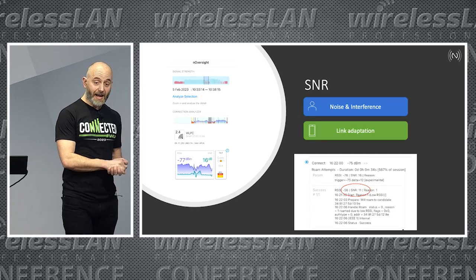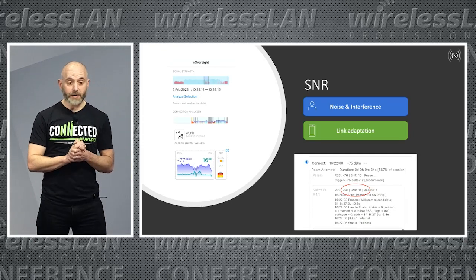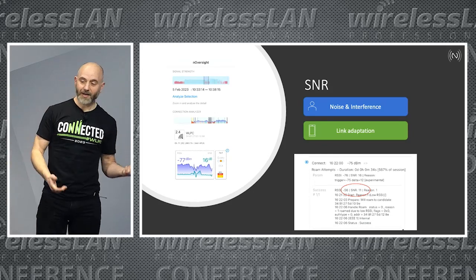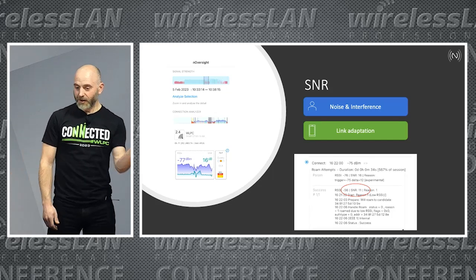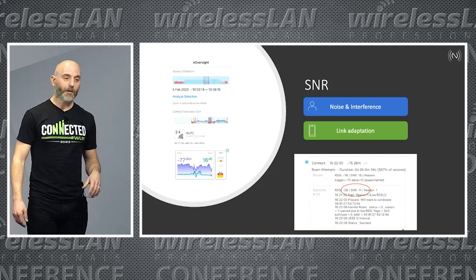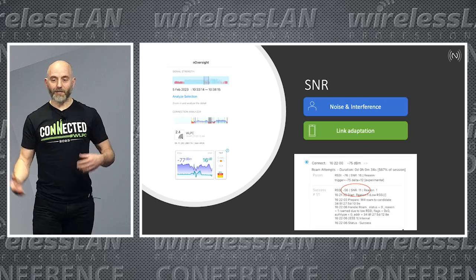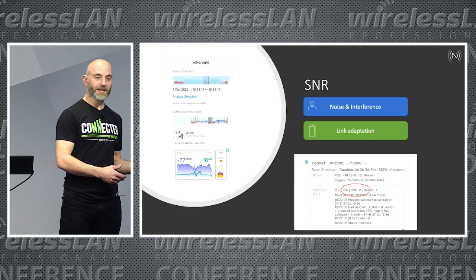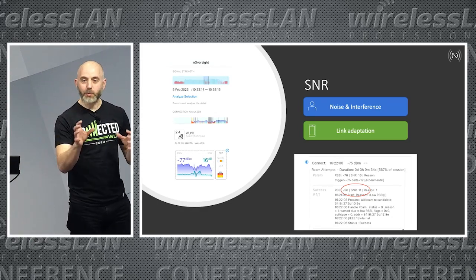SNR, I see that in iOS. It's useful to me because a client will say, I got negative 65 and it's not working. And I'll walk in with an oversight and I'll go, oh, yeah, but look, you've got 11 dB SNR. It's not working because of that. Oh, well, we're a retail environment and we don't manage all of our tenants' Wi-Fi. Oh, well, there you go. It'll make sense. So it's quite easy to tell your clients, your customers, why something's not working even though the RSSI is good.